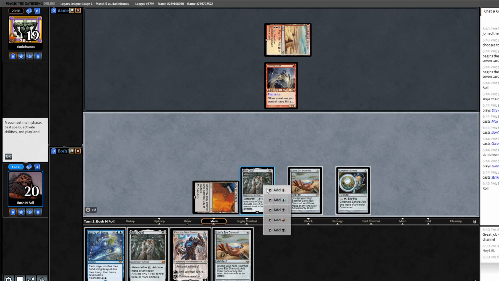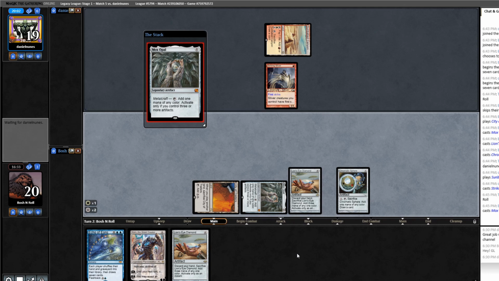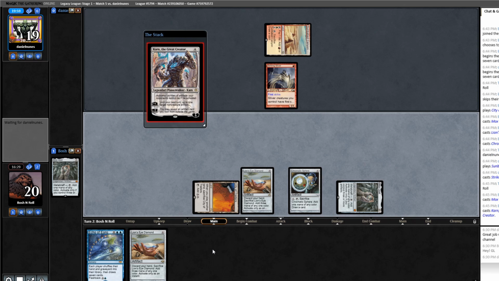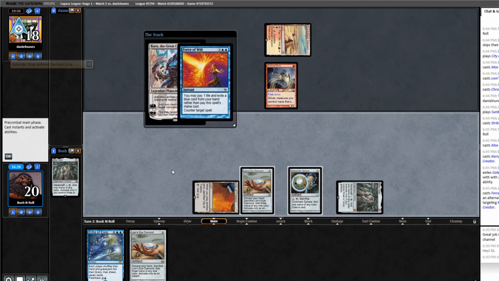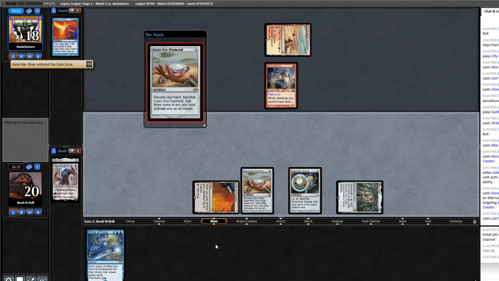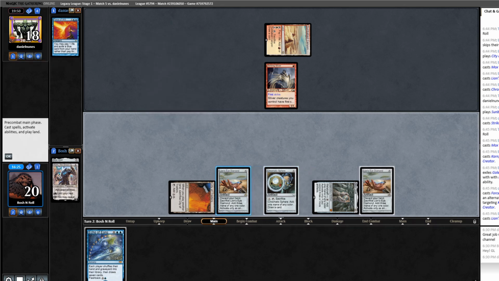1, 2, 3. Opal. Keep this one. Karn. If they force, I can Echo with a lot of mana left over. Force pitching Gale Rider Sliver. Alright, let's see where this goes.